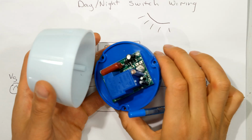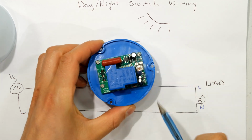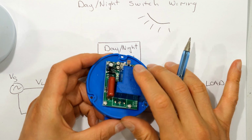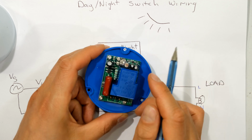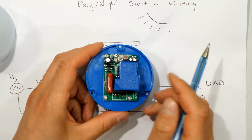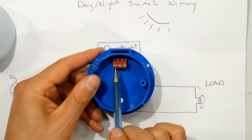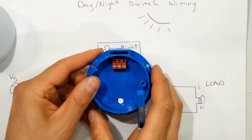Right, so this is the day-night switch, and I'm just opening it up to demonstrate what I refer to. Here is the relay, and just over there, that is called an LDR, a light dependent resistor. When there is not enough light on the resistor, it tells the transistor inside here to switch on the relay, so it shorts out two terminals. And when it does that, it actually shorts the live to the load. That'll make more sense once I show more of the diagram.